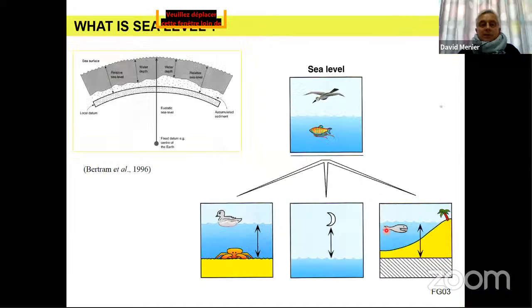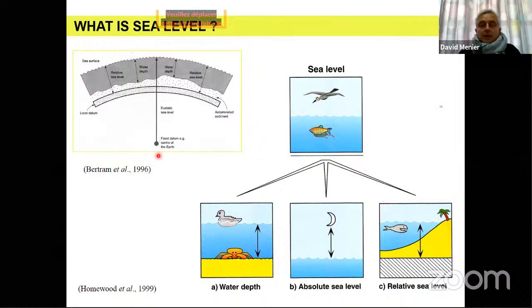What is the sea level? The sea level is measured from the center of the Earth to the sea surface. And the sea level can be the water depth, the relative sea level if I want to discuss what is occupied by sediment, or absolute sea level if it is estimated from the moon, or in order to see the vertical variations using only the subsurface.